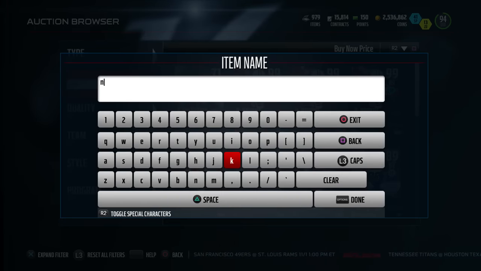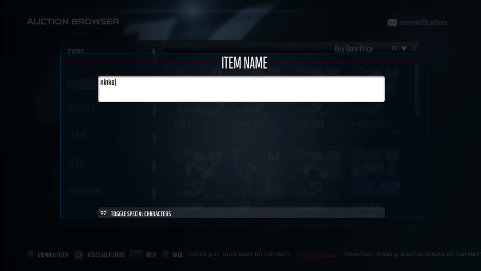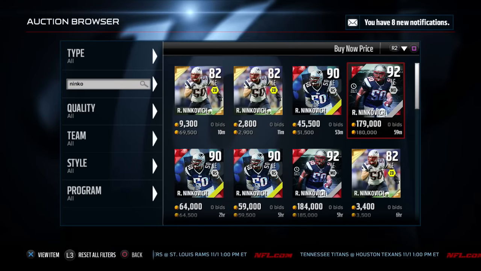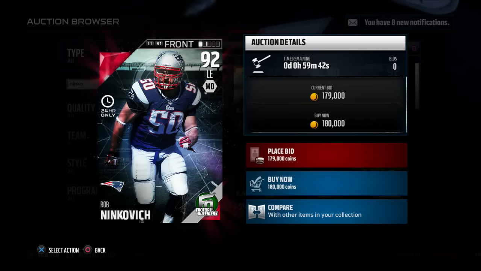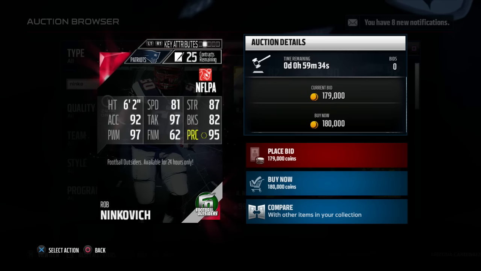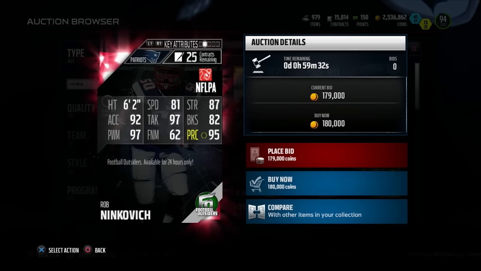But other than that, I do, like I said, believe there's a Rob Ninkovich in packs. I have not seen it. I don't even know how to spell his name. Let's put Ninko. Let's see if we can find him here. There he is. 92 overall, Rob Ninkovich, 92 left end with man defense style, 6'2". It's kind of crazy looking at all those morph cards and looking at Rob Ninkovich.